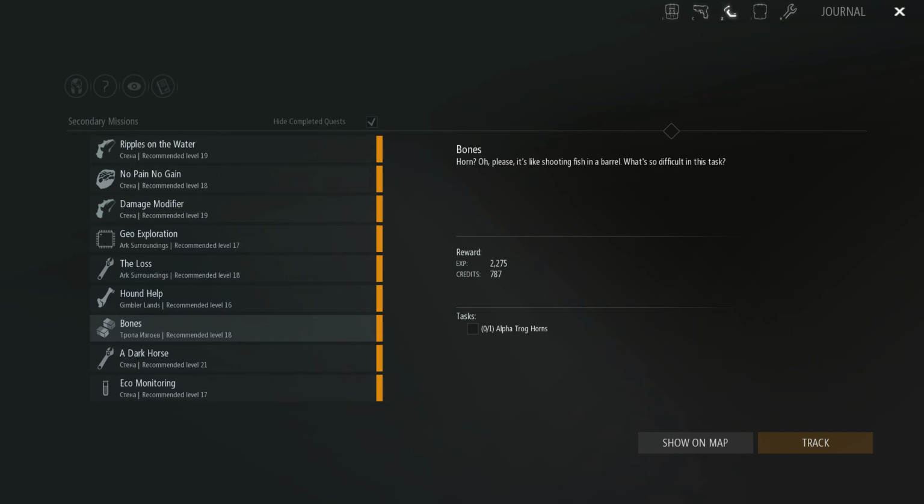Now, Hasan is, let's see, where is he at? There he is, Hasan, right there. We need to bring the cargo to him, so that's one quest.